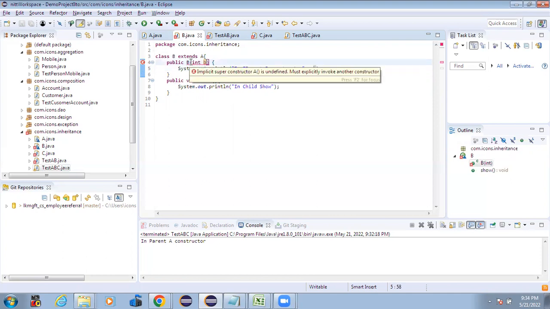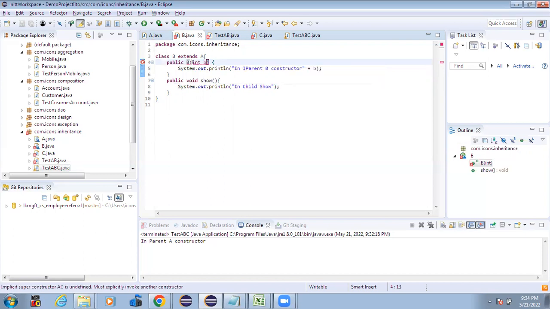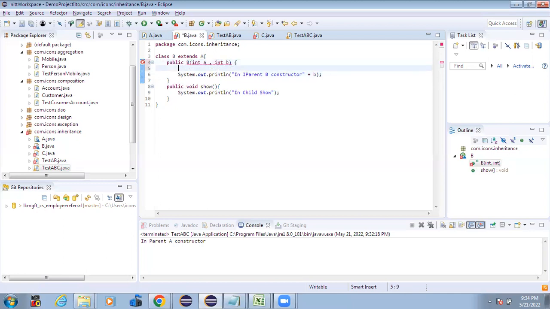I will make the program like this: integer a comma integer b, and here I will use the super keyword. In brackets, as this constructor has only one parameter, I write a. And you can see now there is no error over here.